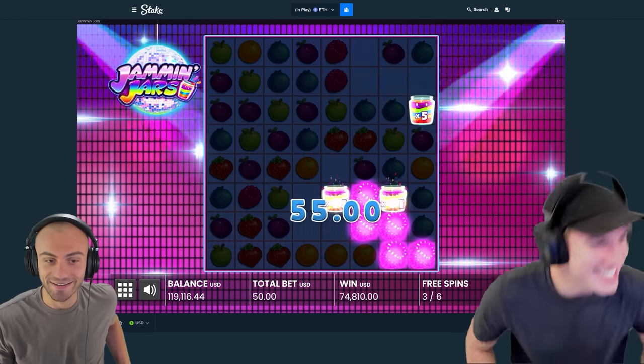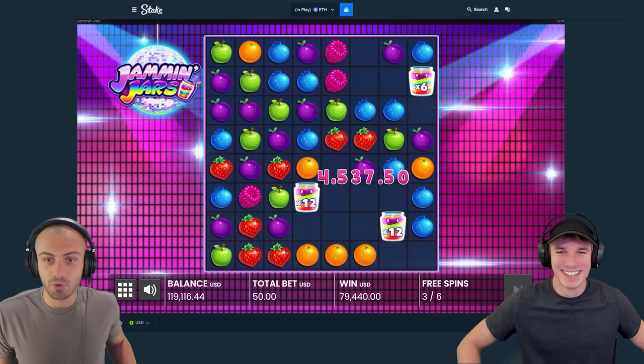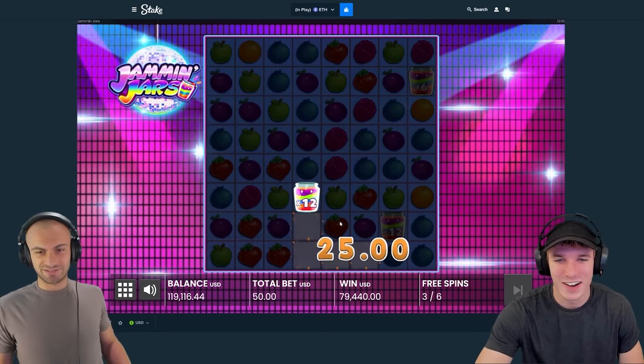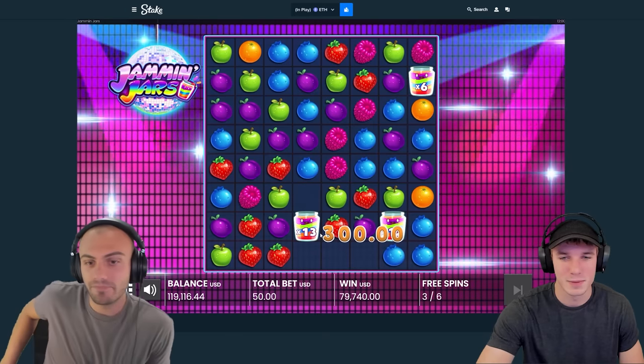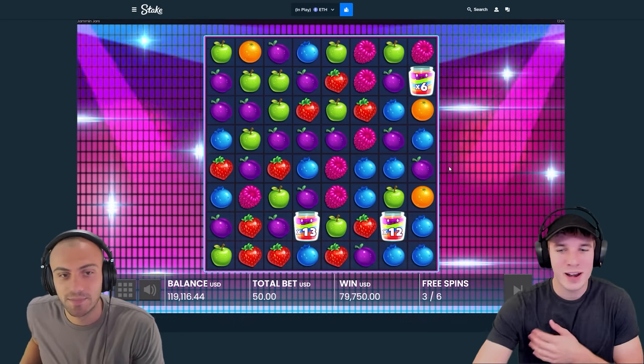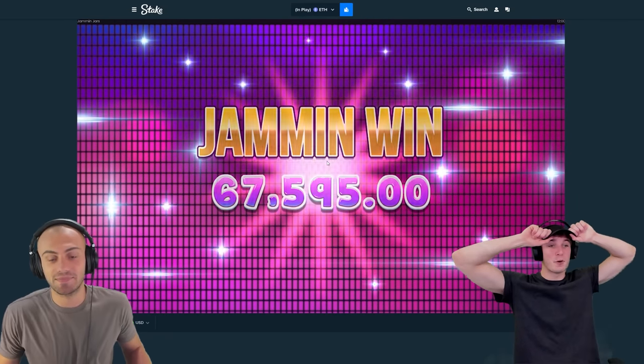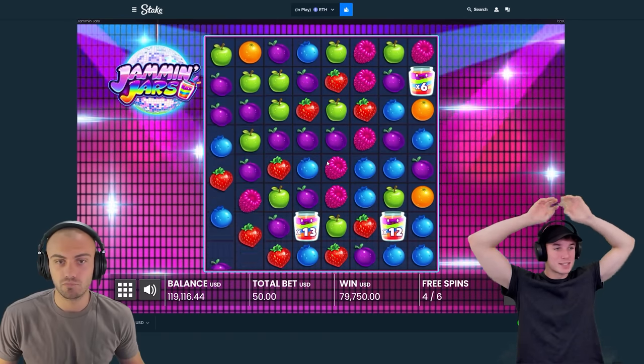Oh my god. This is our most insane Jammin' Jars bonus ever. Oh, my God. Oranges? No. Oh, now they're starting to come together, they did. Yeah, they're starting to move apart, though. My heart is racing right now. We are way up. Three more spins, 67 too, from this. This is a 4K buy, too.